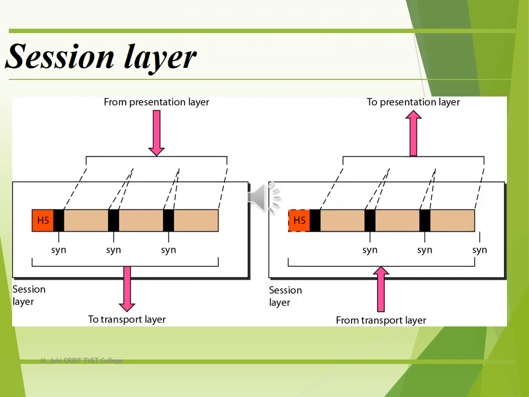Welcome to the 5th layer, which is our session layer. Ladies and gentlemen, a session must be created at the session layer whenever 2 computers or other network devices need to communicate with one another. What is a session? 2 stations must agree that they want to communicate. 2 people must agree that they want to communicate. When you phone me, I will answer my call and I say hello, and you say hello. That is an agreement that we are talking to one another. This is similar to what is happening at the session layer.